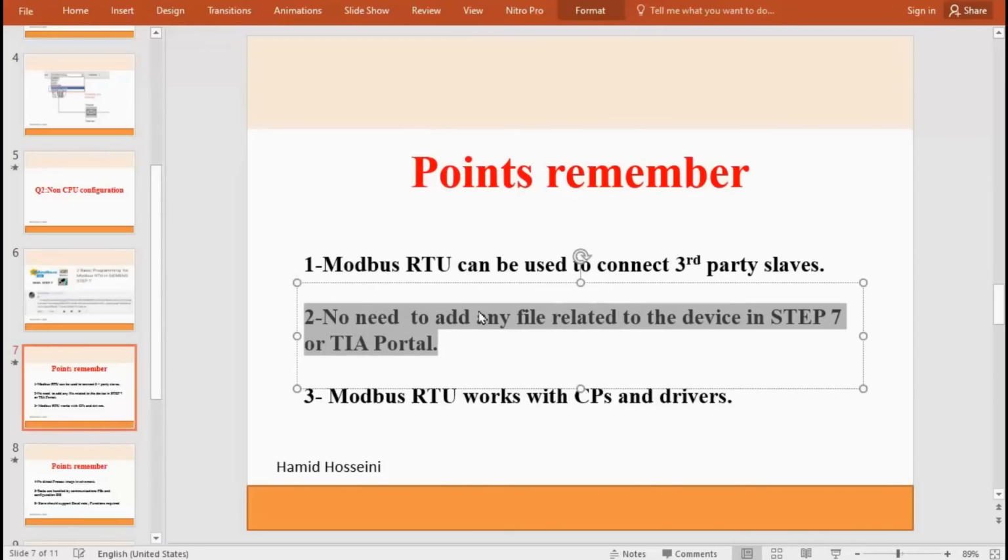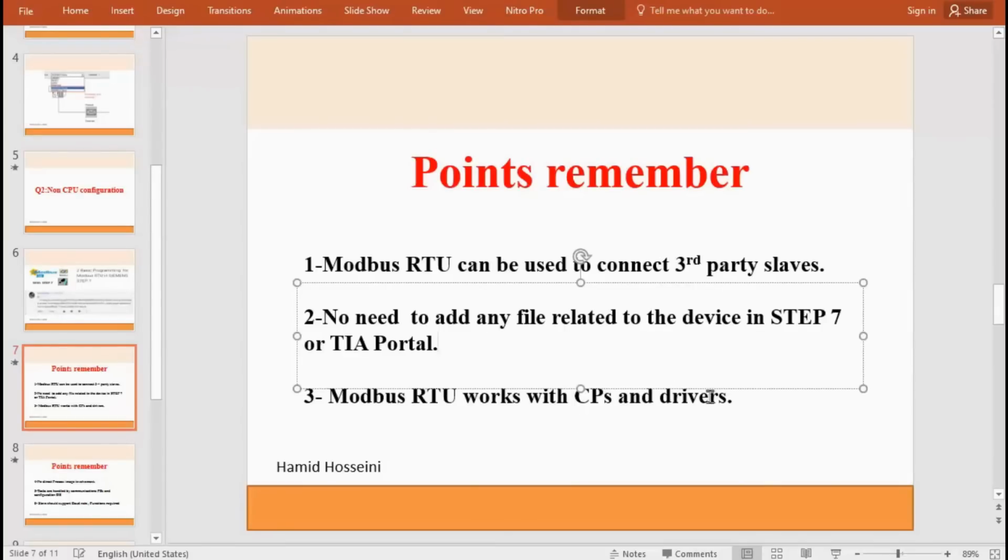In general, Modbus RTU slaves are not like Profibus DP slaves. In Profibus DP and Profinet, you need to add a file into the engineering station to be able to configure. But with Modbus slaves, you don't need to add anything in the engineering station.